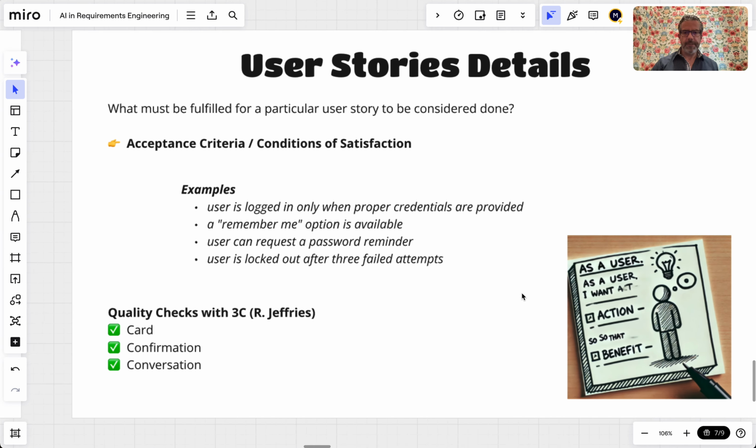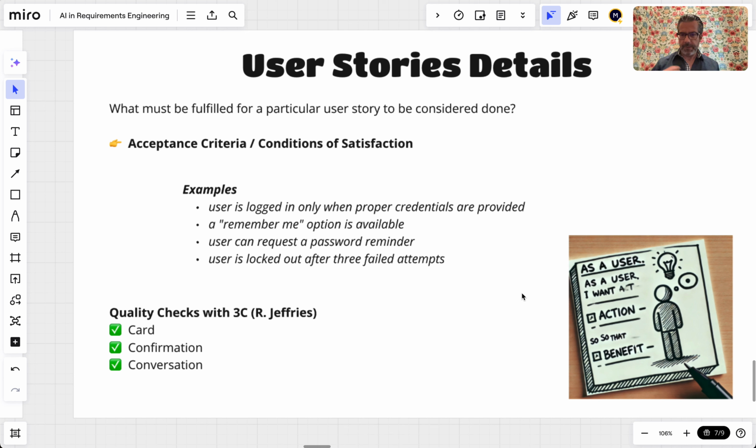Now, user stories in detail, because just a simple sentence is not all of it, it's just half the story. What must be fulfilled for a particular user story to be considered done? That is, by when can an end user, the stakeholder, or a tester say, yes, the developer has done a good job, this user story can be considered done?